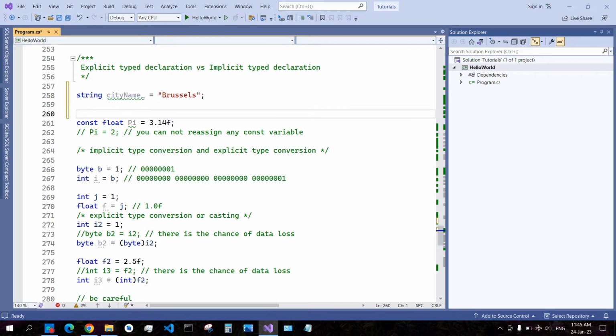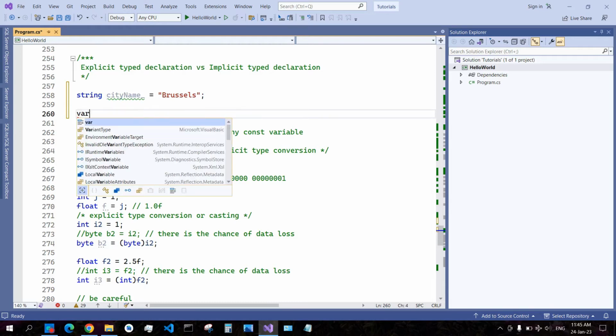There is another keyword in C# that you can declare a variable without giving its type. So you let the compiler decide what the type for that data is. So that keyword is var.